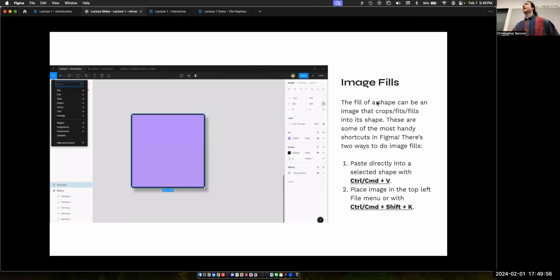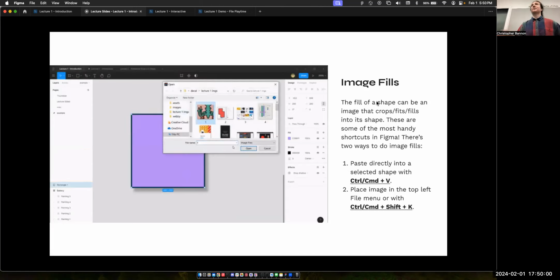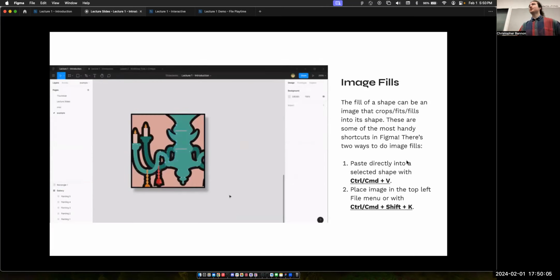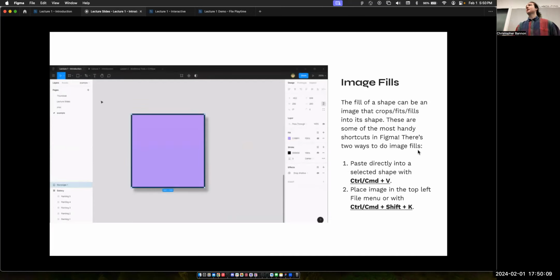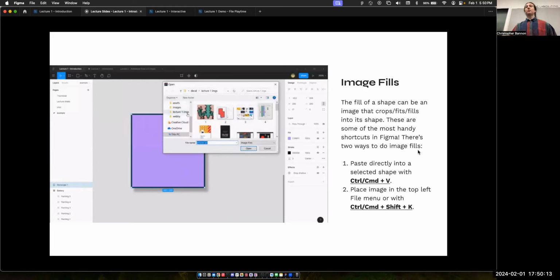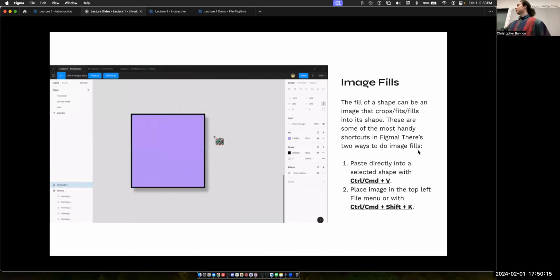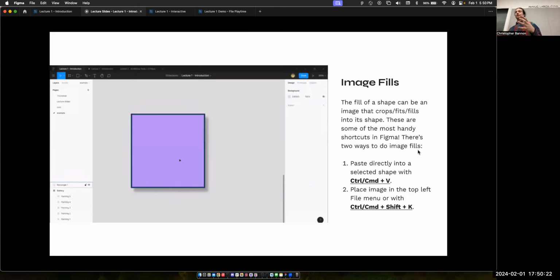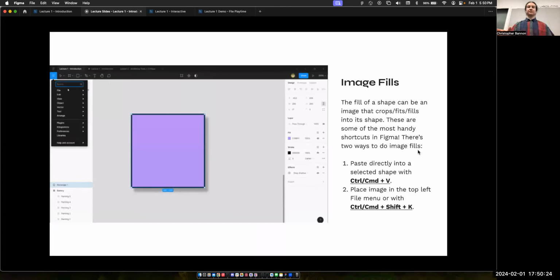And image fills. I was actually surprised to see some people putting images in our design file, but you can upload images to Figma, which is really cool. And additionally, you can use the images to fill an object. So maybe you place down a rectangle or a square with a fixed width, like we see in this example, and you can place the image within it. So it's bounded. I think that's really cool.